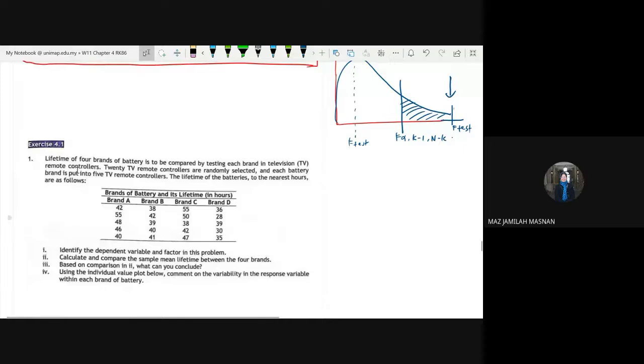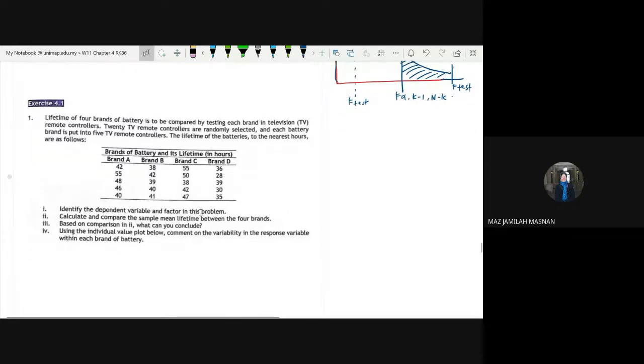The lifetime of batteries to the nearest hour are as follows. You have brand A, B, C, and D, and you are talking about the lifetime of this particular battery, depending on the brand. Identify the dependent variable and factor in this problem.